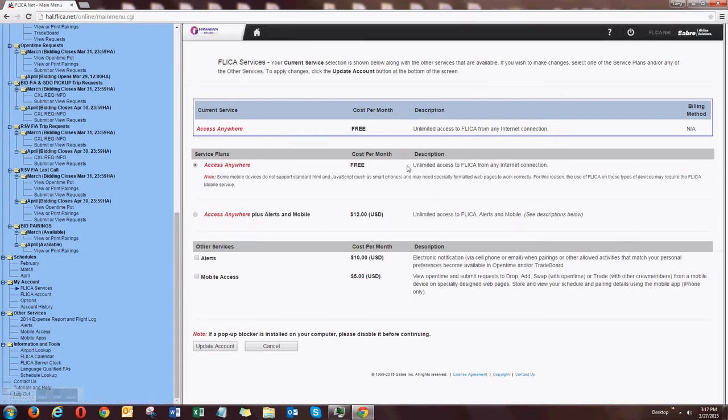They have different programs, or I should say services, where you can have alerts sent to your mobile device if something comes up on the trade board that you're interested in. And then they have other services. You can see they have a new expense report and flight log that you can use for tax purposes, and airport lookup and some of the other things in here you may or may not use.